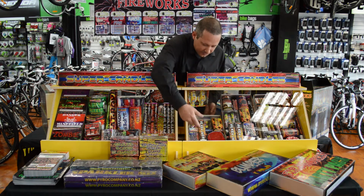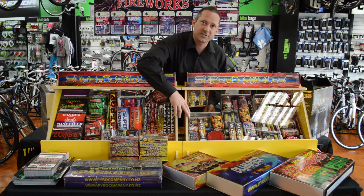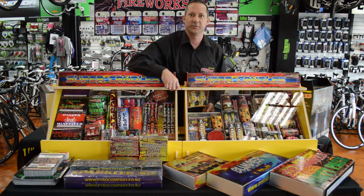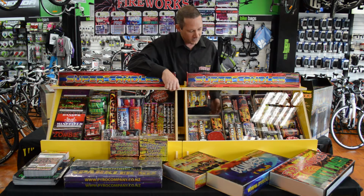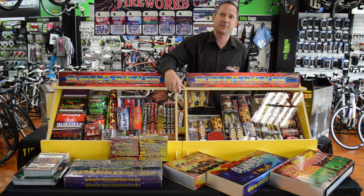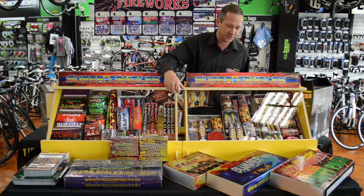Now the family pack, the contents are displayed here. That's a brilliant pack for somebody who doesn't want to spend a lot of money and is just participating in fireworks because the kids have told them to. We move up from that, we've got the bumper pack. Now that's a great mid-range assorted pack. They're $45 and it's got a nice range of all the different fireworks that somebody wants to see in it.